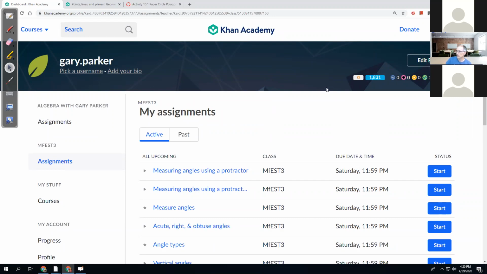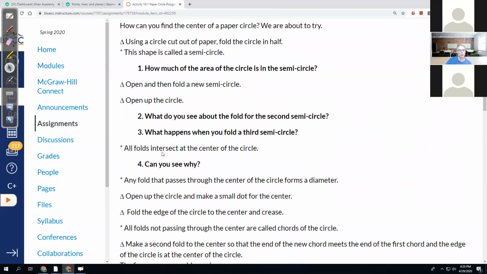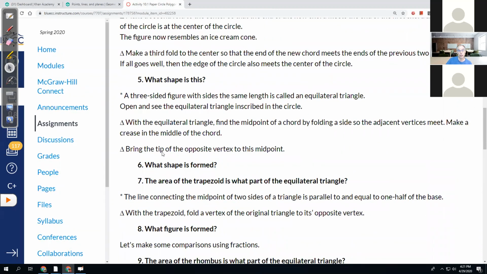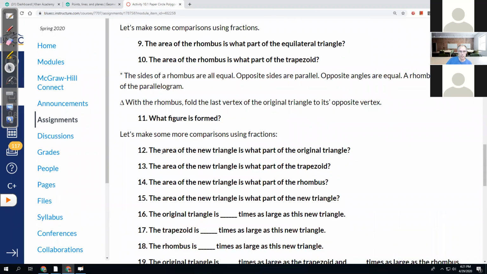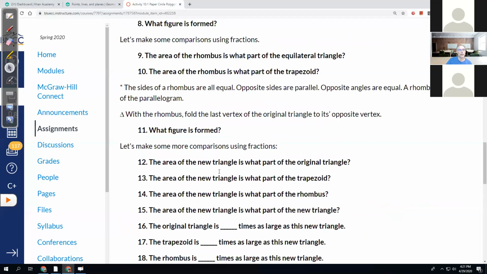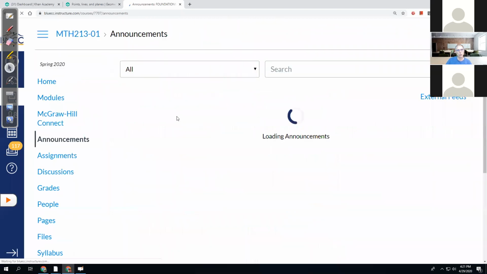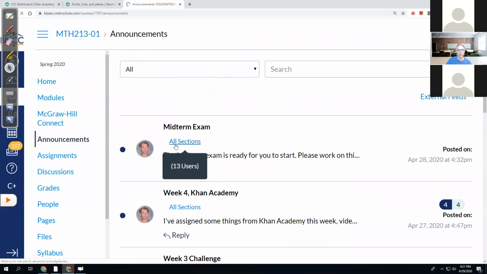Okay, so I guess that's it for now. If you get stuck on something, be sure to message me, or if it's one of those questions about the activity, you can message the group through that learning forum. And those are the assignments for this week. There's not going to be a share your work assignment. And then I posted, I don't know if you all saw the post on that in announcements, the password for the take-home midterm test.